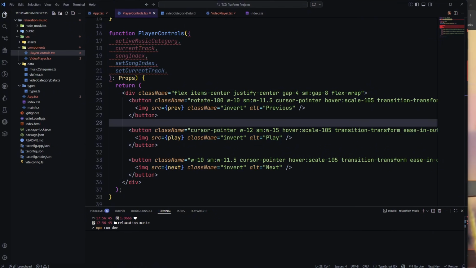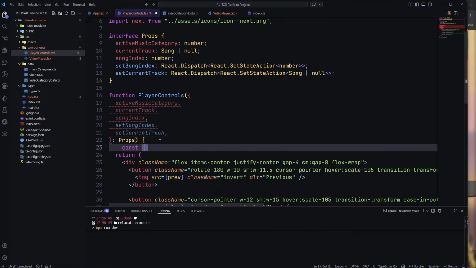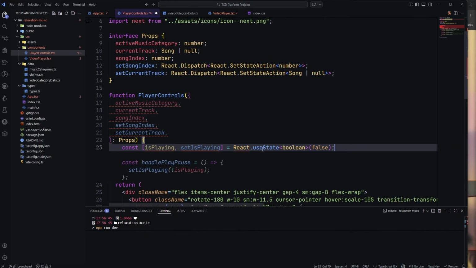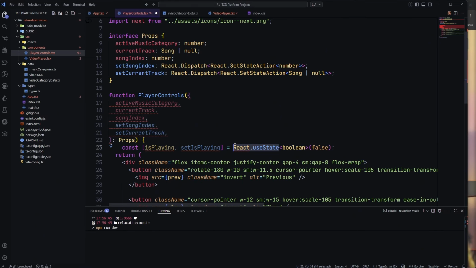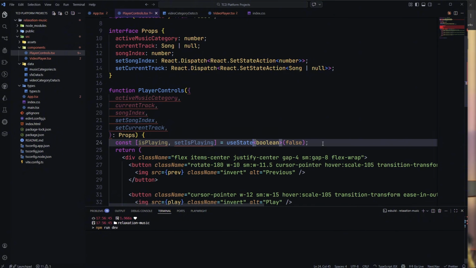All right, so to make them functional, we want to be able to click, go to the next song, go to the prev song. Let's start with the playing state. Const isPlaying and setIsPlaying. It's going to be false initially. useState, let's import useState. All right.